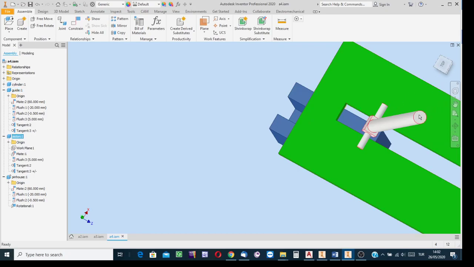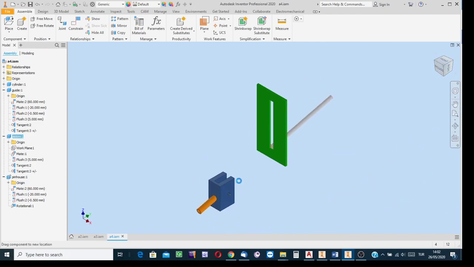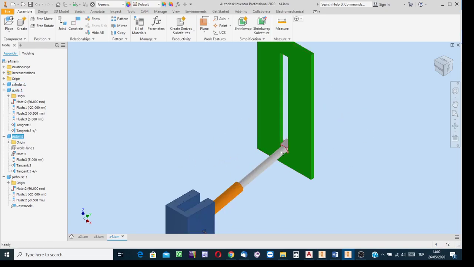But since I input the constraints, say not constraint, limiting value, I said that one limit is 0, the other limit is 30. Yes, 0 tangent, but 0 millimeters and 30 millimeters. Now, with respect to this surface of the channel, the distance between the tangent cylindrical surface of the cylindrical extension and the plane of that flat surface is 30 millimeters. But in this positioning, it is 0. Yes, so it can reciprocate.